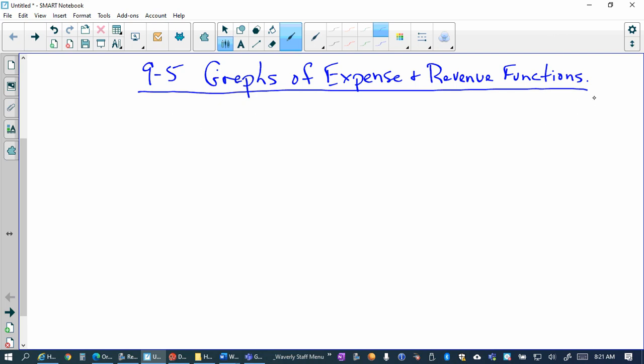So let's review a little bit from algebra. Linear equation. If you remember what that is, that just graphs a straight line, right? Okay? And what's the highest exponent on the x? The highest exponent for a linear equation is 1, right? Like y equals mx plus b. Right? There's a 1 exponent on it.